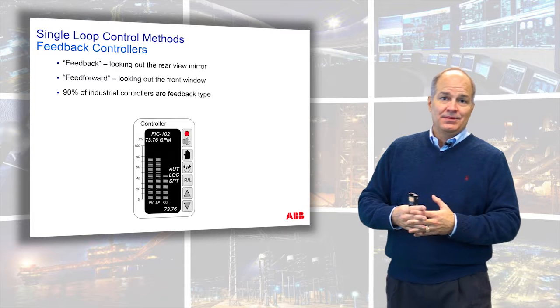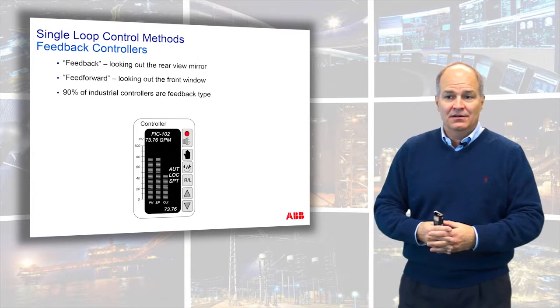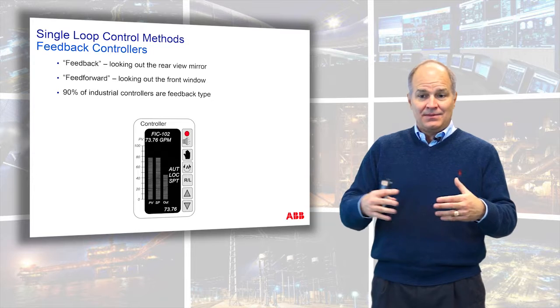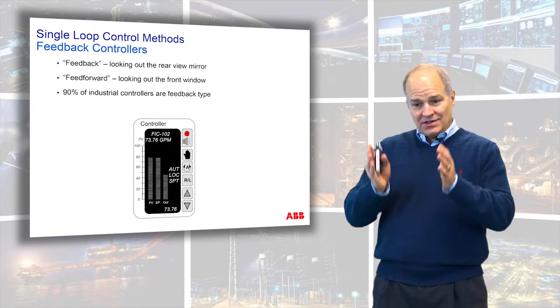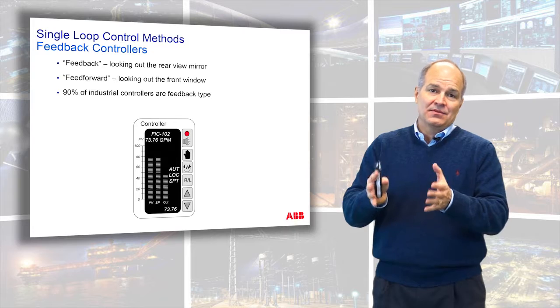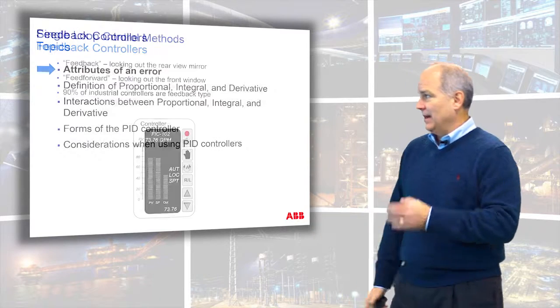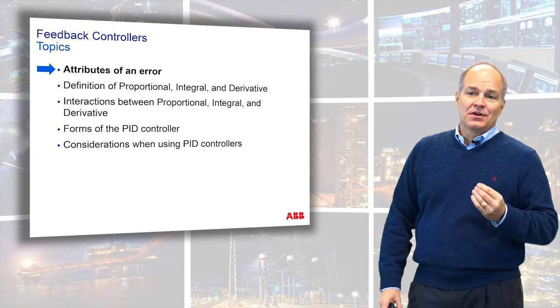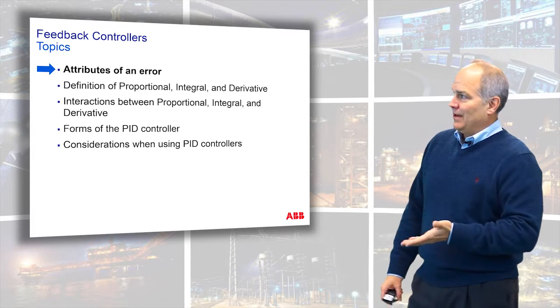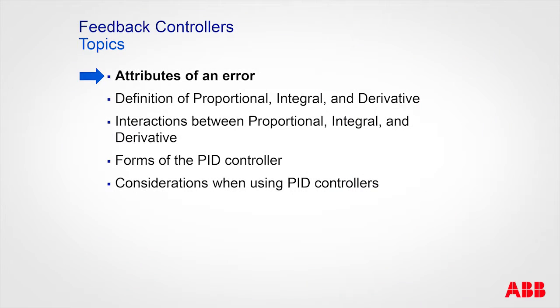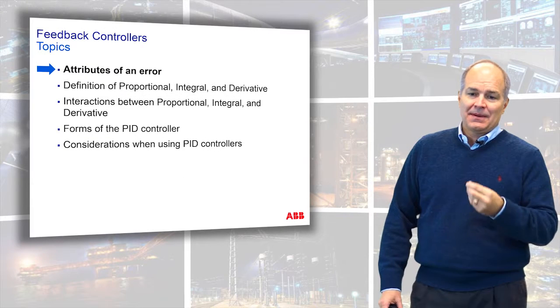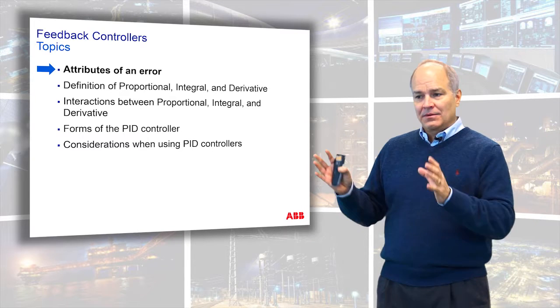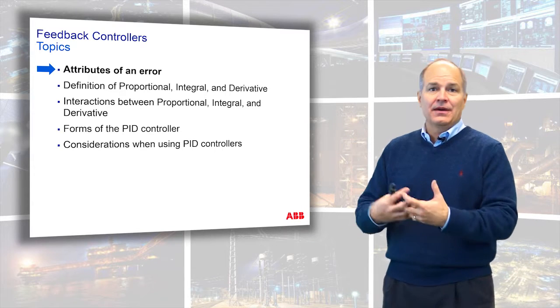Most industrial plants have a whole range of controllers, types, processes, manufacturers. So you can't just lock yourself into one type of controller. So that's what we're going to cover here today. This series, we're calling it Feedback Controller, is really broken up into the attributes of the error. We're going to start there. What is an error? And then answer that. Then we're going to get into what is proportional, integral, and derivative. Those are mathematical terms, and as soon as we talk about math, a lot of people go, oh, I don't know math. Well, we're going to try to boil that down and show you how that works.